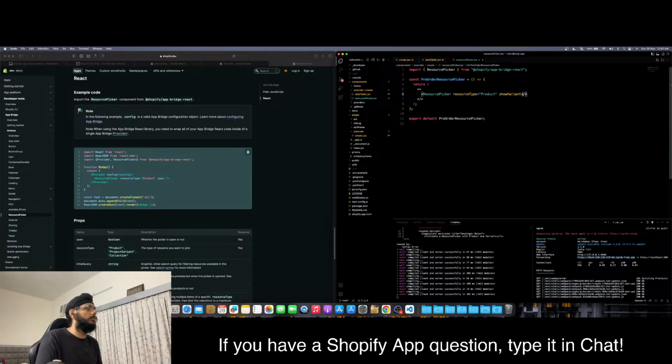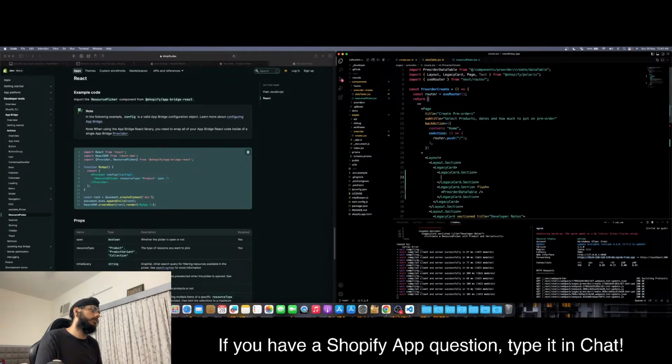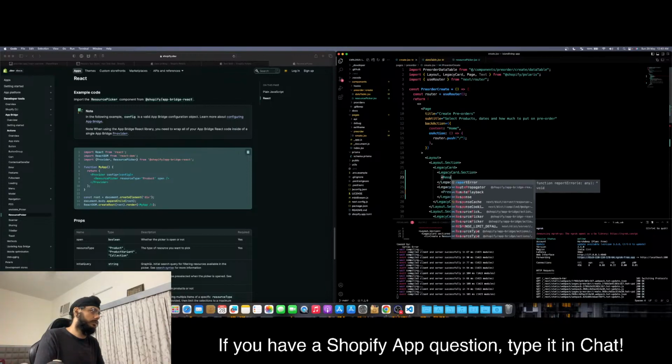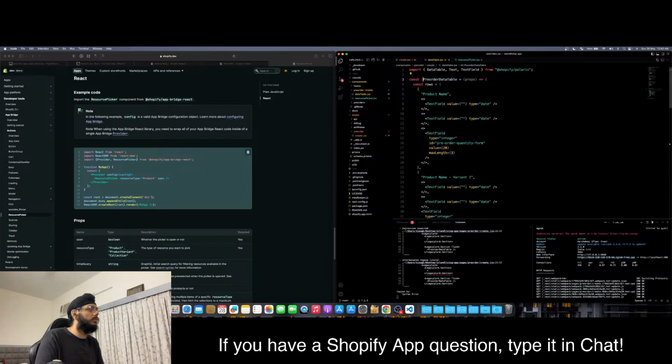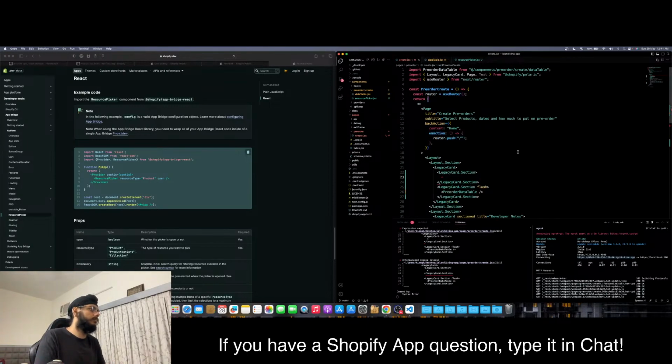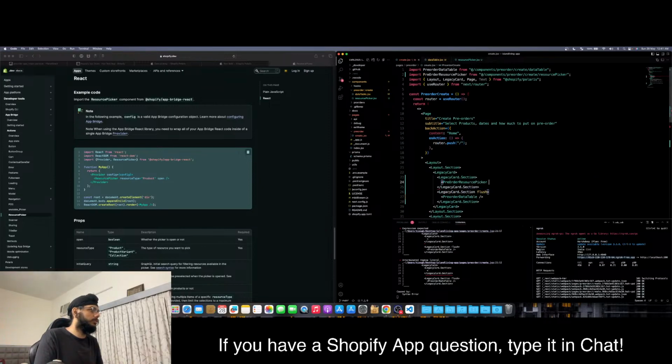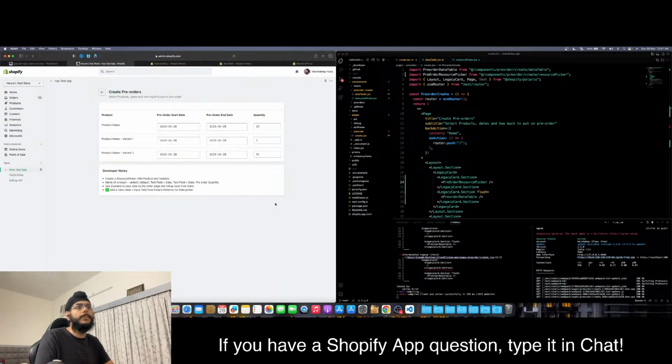Move that. Okay, so while resource picker is here, let's add a resource picker. No, what is it named? Reorder resource picker. Okay. Where is this gone?